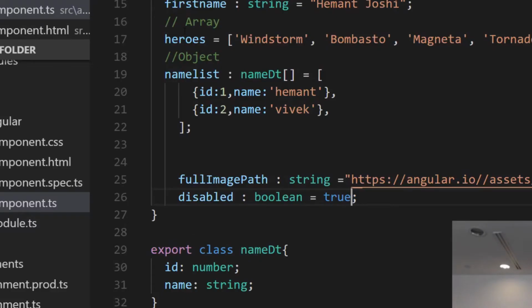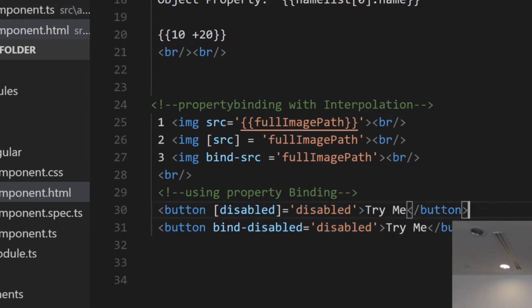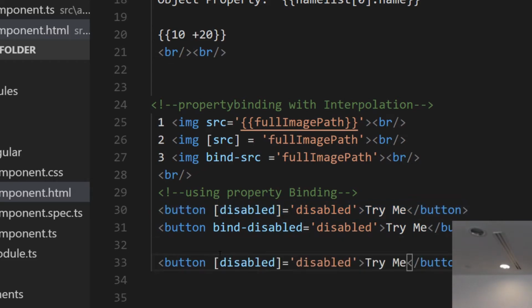Now what if I use interpolation here instead of this property binding method? If I use interpolation, I will remove this one from here, keep the disabled attribute like this, and wrap the value coming from the component in two curly braces.